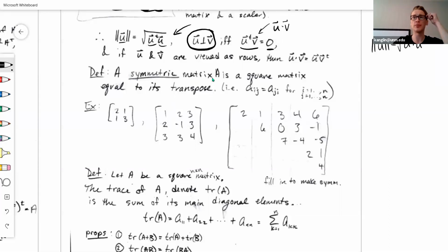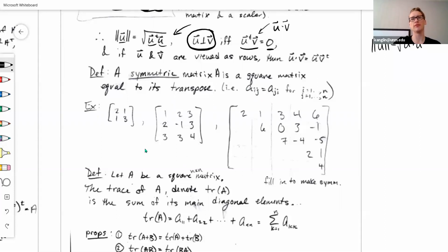A symmetric matrix is just a square matrix that's the same as its transpose. Performing the transpose changes nothing. In other words, the ij element of A is always the same as the aji element. What's in the ith row and jth column is the same as what's in the jth row and ith column. This notation might be a little strange until you've gotten used to it, but I think we'll start to see what this is really describing.